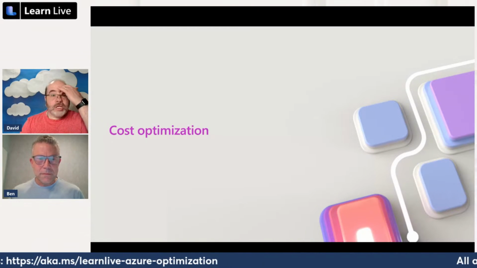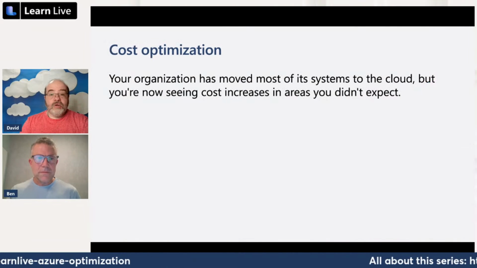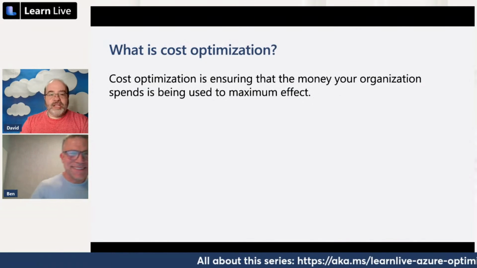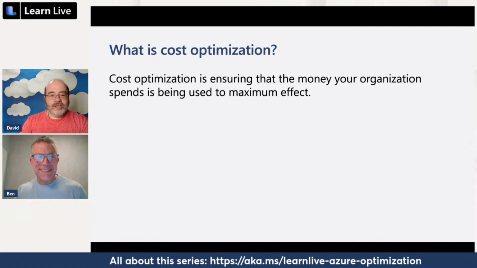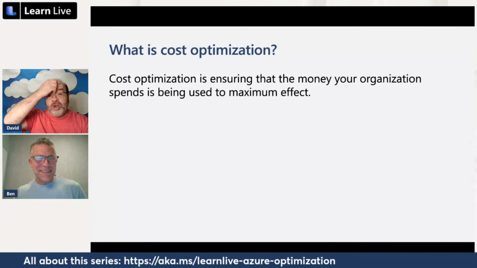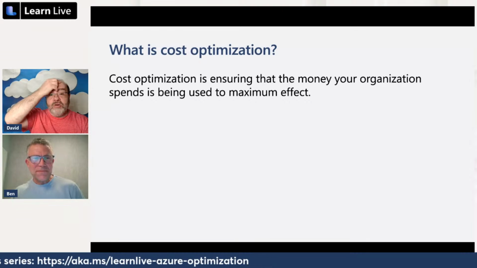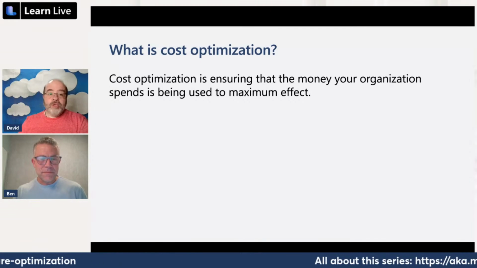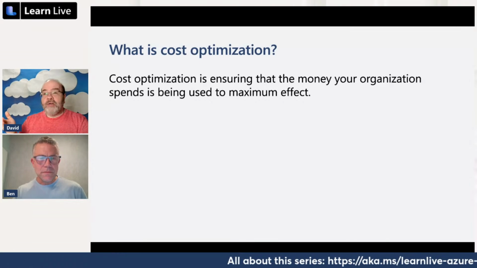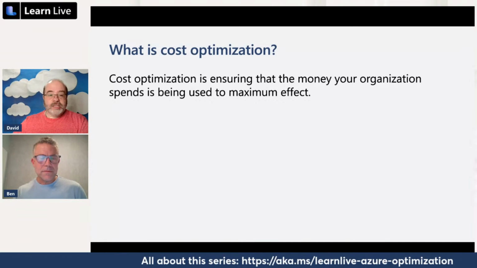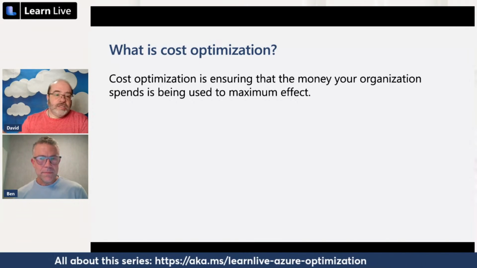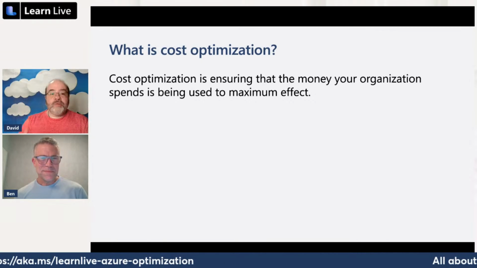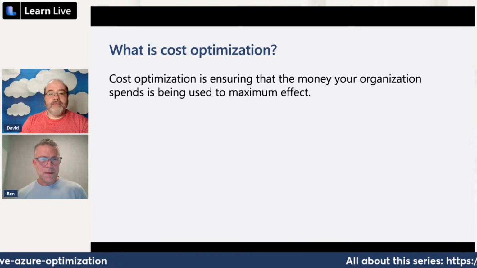So let's look into cost optimization. It's the what-the-heck pillar, right? And we're here to make that not happen. We want to make sure that it's used to maximum effect. Yes, smaller bills, good, we get that, but also getting what you want out of what you're spending is even better. You have to spend money, so make sure you're spending it on the right things. Let's talk about how you do that.